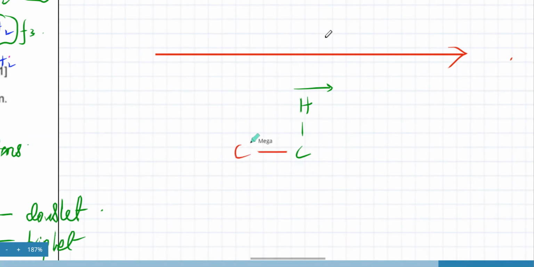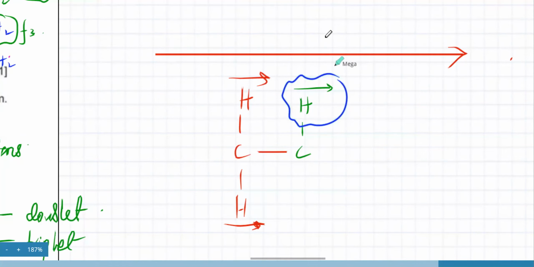Now in its neighborhood, let's say there are two hydrogens, one over here and one over here, right next to it. What will they do? They will also add their magnetic field in between. So this H proton would in total experience a bigger magnetic field. It's already experiencing an external magnetic field, but the neighboring H protons' magnetic field also gets added, and it experiences a much bigger magnetic field, which is why it's much harder for it to resonate, much harder for it to go into opposing spin. It has to absorb a lot of energy now. So it's experiencing a slightly bigger magnetic field.